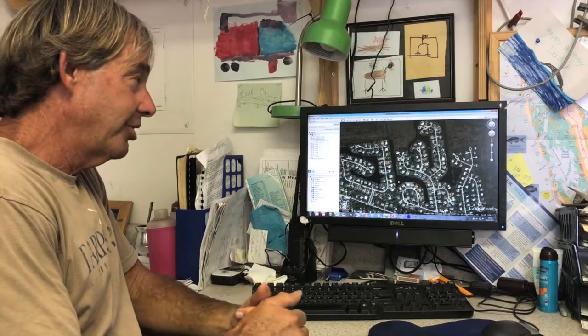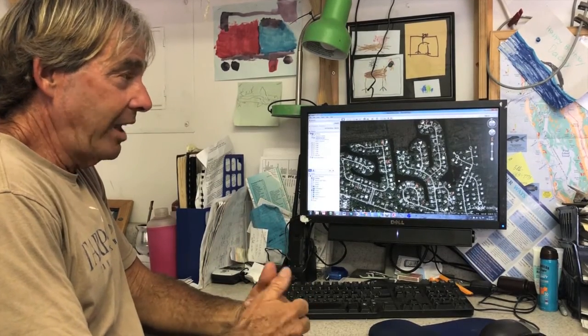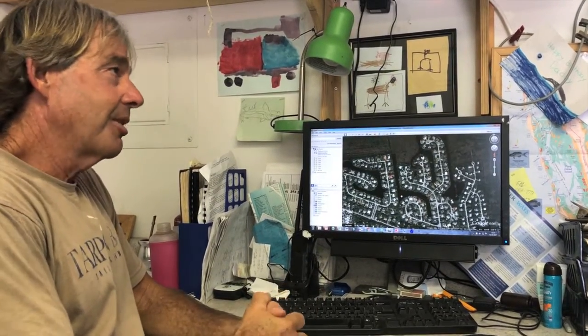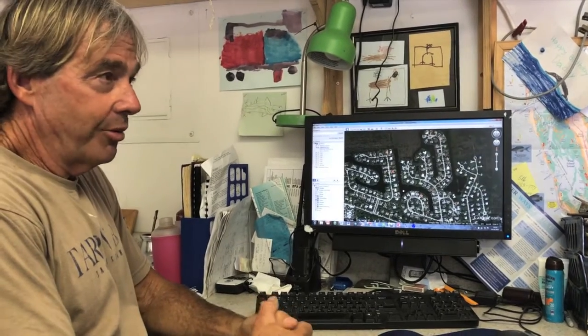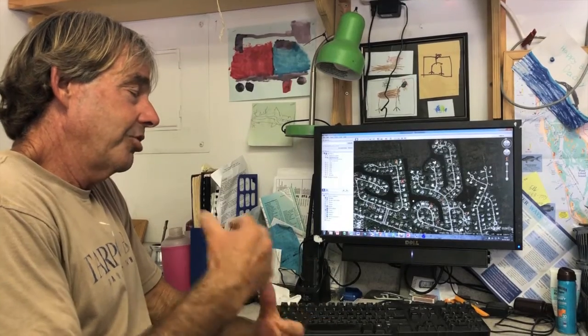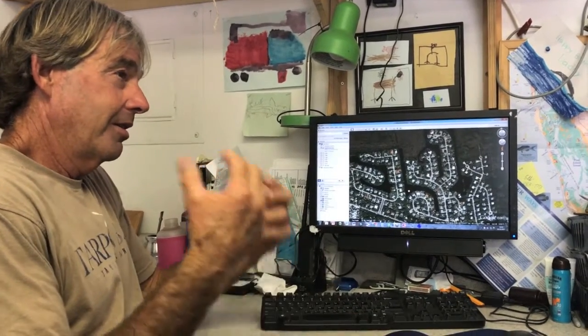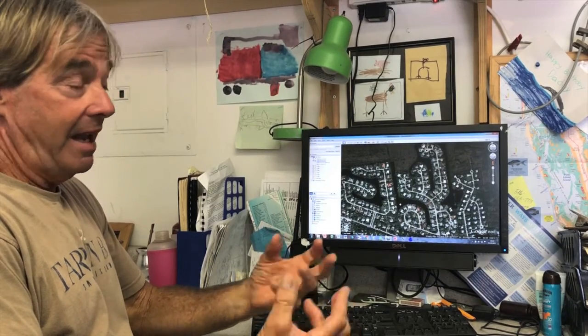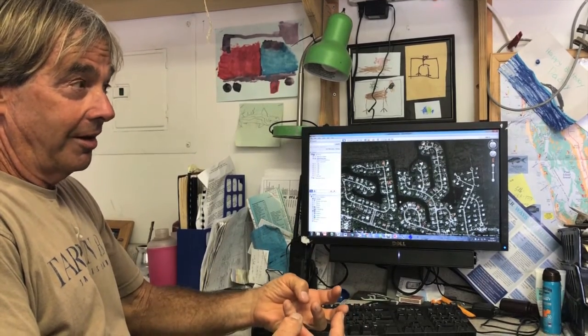We use seine nets to remove it, but the Dunes used to have a problem with that on a couple of their lakes, and they used to have Aquagenics come out and spray the algae with copper. What happens then is the algae will die, but it just settles down to the bottom of the lake, and all that organic material and the nutrients associated with it sit at the bottom, and eventually it starts degrading again.